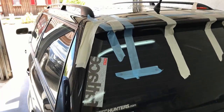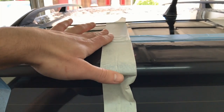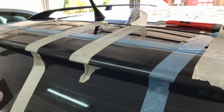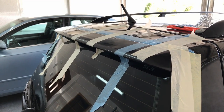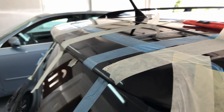The spoiler has been attached on the roof. I put some tape to get pressure on it while the silicone glue was still working. I have to wait about 4 or 5 hours till the stuff sticks.